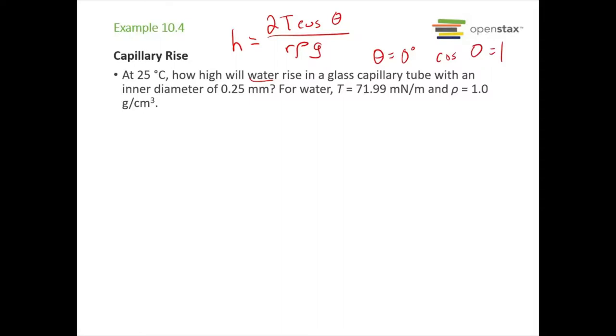Now we also need to have everything in the correct units, meaning we need to use SI units. We can start with 0.25 millimeters, and this is the diameter. Remember we want the radius. So our radius equals the diameter divided by 2, 0.25 millimeters divided by 2. And then we need to change this into meters. There's 1 centimeter for every 10 millimeters and 1 meter for every 100 centimeters. So this is 0.000125 meters.